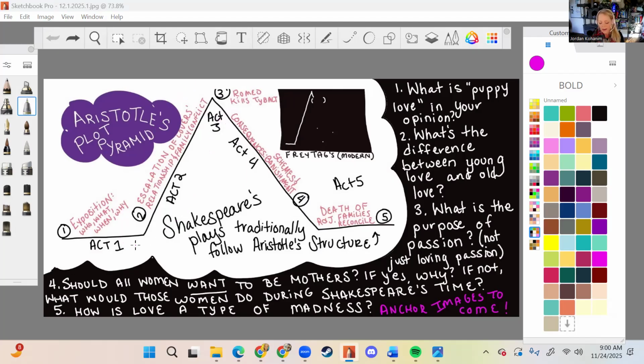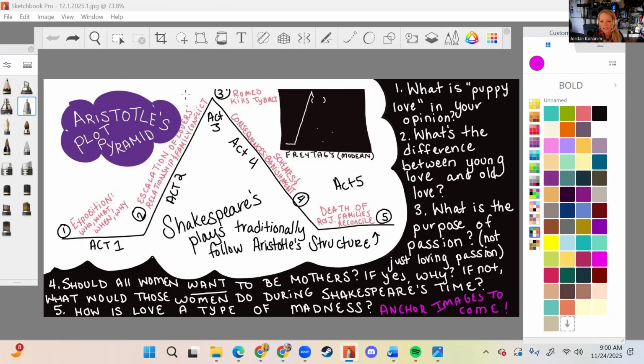I know that it says act one, act two, act three, so on and so forth. You can also think of these as scenes. Right now we're in act one, and inside act one we're finding out a lot of the exposition things, but we're also seeing how these things are conflicted. So, act one, act two, act three, act four, act five, or you can also do it within the play itself: act one, scene two, scene three, so on and so forth.